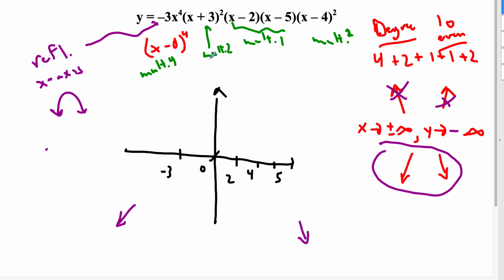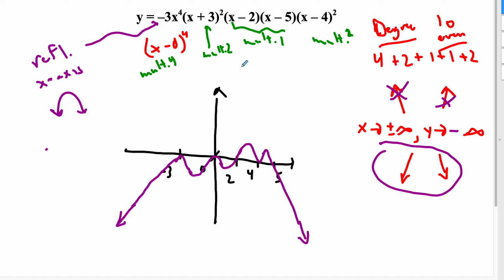So at negative 3, it has multiplicity 2, so it comes up here and it bounces. And then at 0, it bounces again, because it's even degree, but it kind of bounces more abruptly, let's say. So, right? Then at 2, because it's multiplicity 1, it's going to cross through. At 4, it's multiplicity 2, so it's going to bounce. Now, you'll know you've done this right if at the final 0, is it supposed to cross through? Yes, it is, because it's multiplicity 1. And then it links up. So that would be the sketch of that graph.